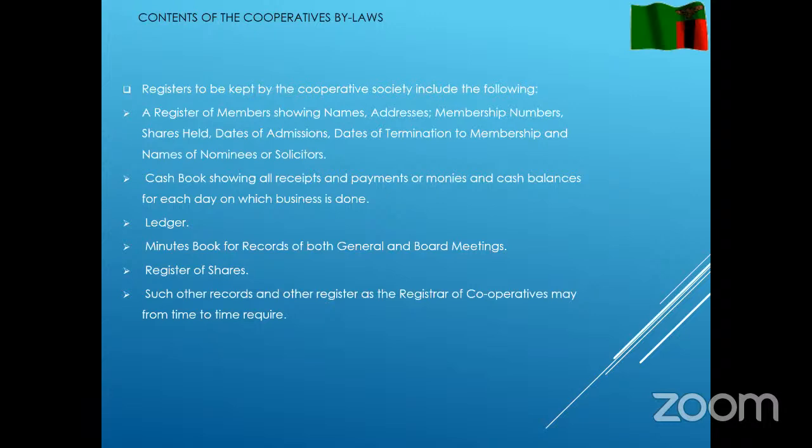Now, these registers and records, the members have the right to check what is happening. If you are the treasurer and I'm a member wanting to see how people are paying, or how monies are being used, like you have a file indicating financial statements, there's no way a member should be told, no, this is for the board alone. You can't see how we have used the money in a month. No. Members need to clearly know, or have an opportunity to have access to this information.